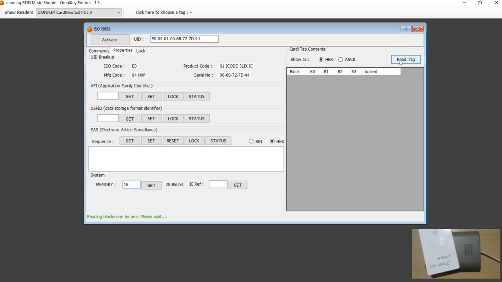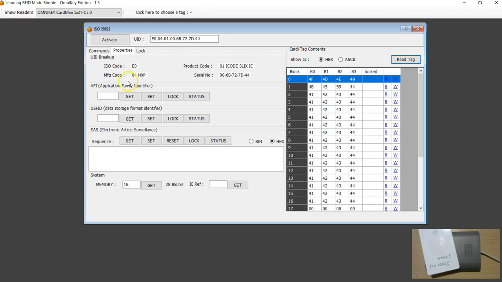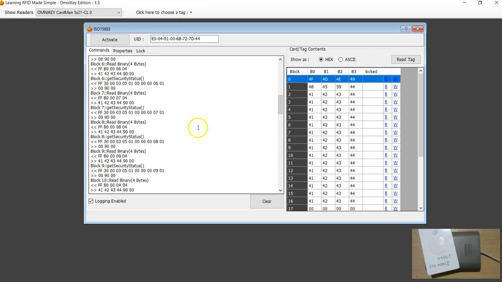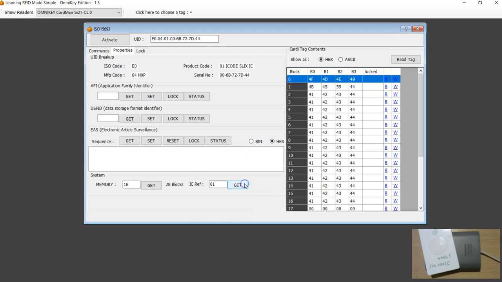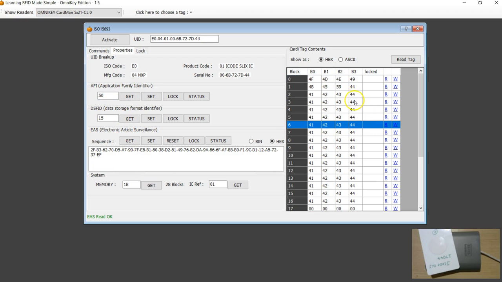If you hit that, you can see that many read binary commands have been sent. We have seen how to get all AFIs and other things, and this is how you read and write.